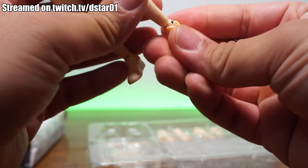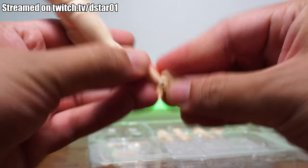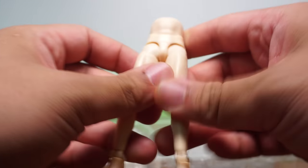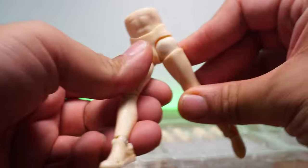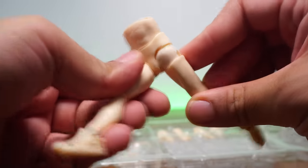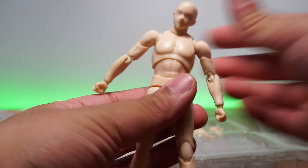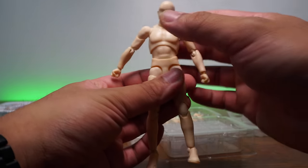Or testing out custom stuff is what I use this for. All the joints seem pretty tight. Besides that, nothing super loose. This is something I expected. The one I got when I was testing out on customs had no issue. He can do a sidekick pretty well. So yeah, the paint detail, what do you expect? It's pretty much a mannequin looking like person.